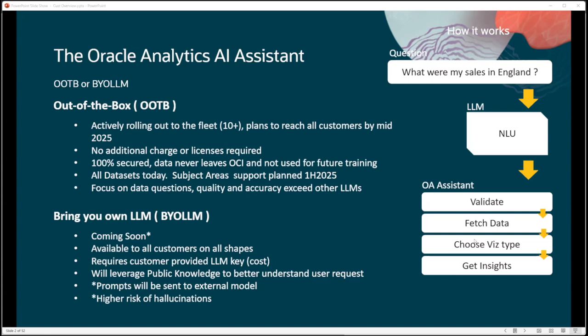One of the great things about bringing in a public or foundational model or a frontier model like OpenAI, and others which will follow, is that you can mash up questions that require public domain information with your private data. You could ask a simple question like, what were my sales since COVID? The public domain knows that COVID started in March 2020, and then your private data has sales and the other attributes and measures that you're interested in.